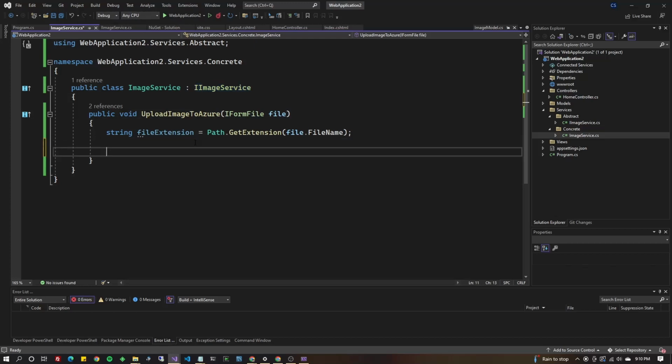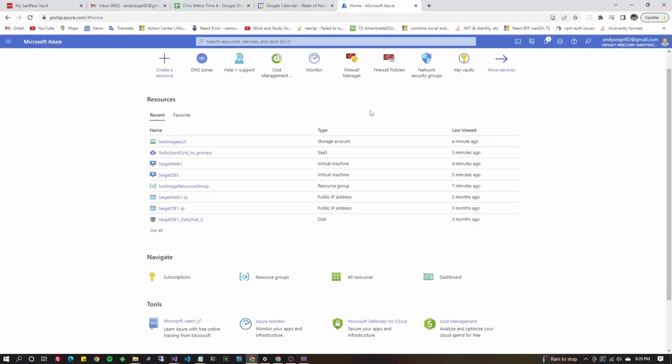Okay, now we can't just connect this to Azure right away. We have to go set up Azure. Now I'm not going to spend a lot of time setting it up because I imagine if you've gotten to this point you probably already researched Azure a little bit, but I'll breeze through it really fast and show you how to create the objects that you're going to connect to and to get that configuration in here. Let's begin that. Log into your Azure account.